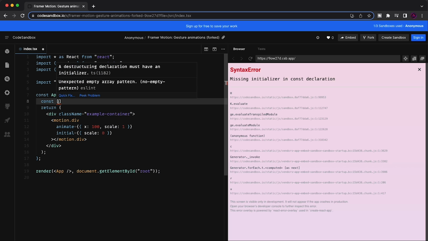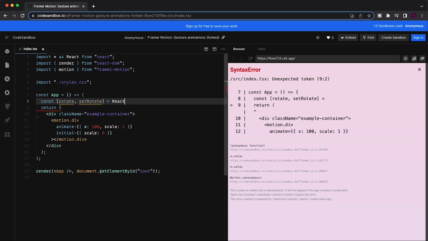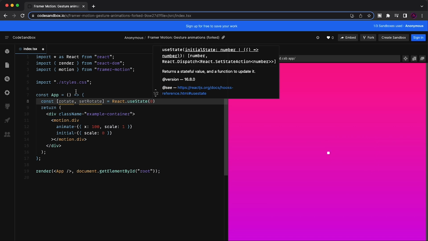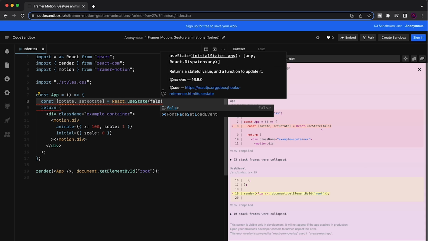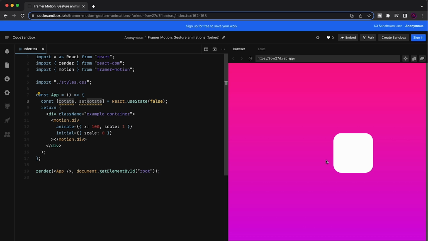So we can create a state over here called rotate, and we can say setRotate over here, and then we're going to set this equal to React.useState, right? And we'll set this equal to false actually, but basically it's a boolean, and if it is true, then it should rotate to 360 degrees.